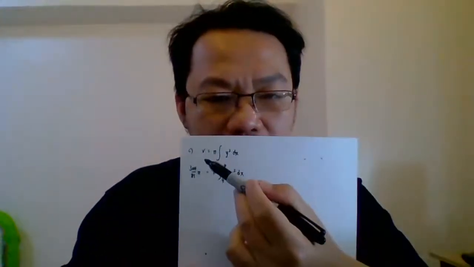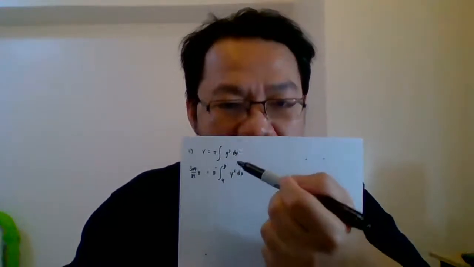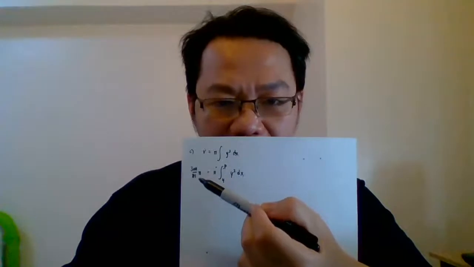Okay, now to solve question C, we are talking about volume, right? Volume equals pi, with the limits, since they are rotated about x, that means y squared dx. That's the equation. So the volume, 304 over 81 pi, equals pi integrate between the limits of 4 and p. 4 is the lowest, p is the biggest, so 4 is at the bottom, p on top, y squared dx. Why am I using this? Because we rotate about x, and the volume is already given.